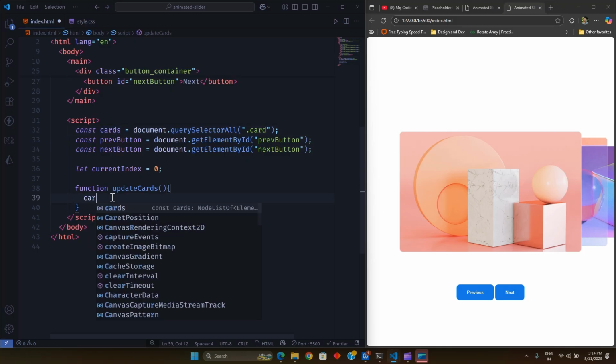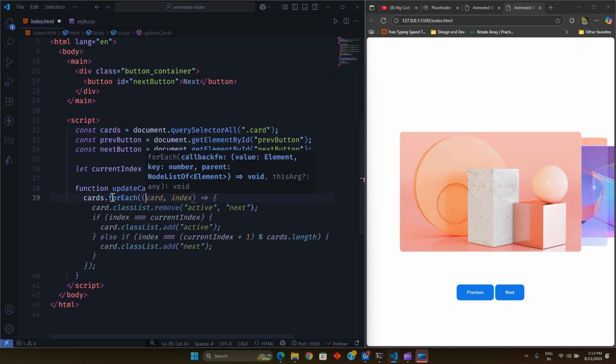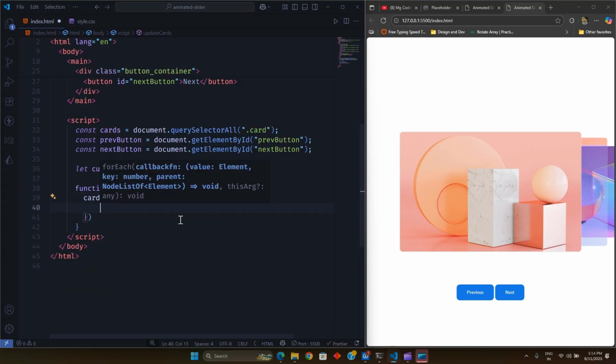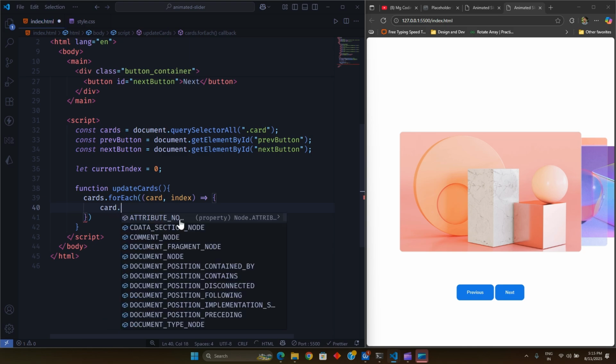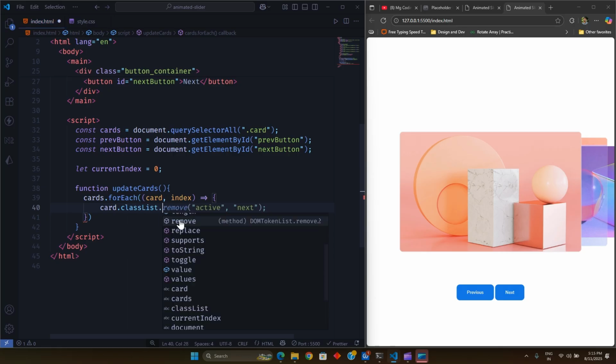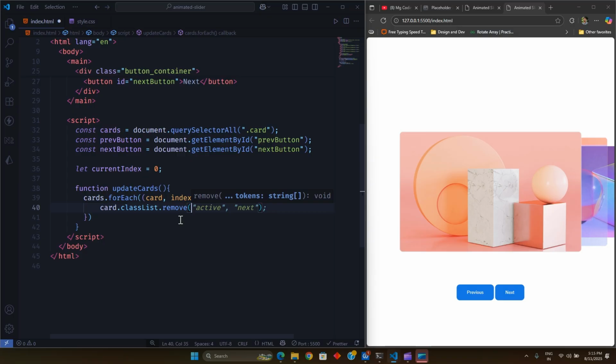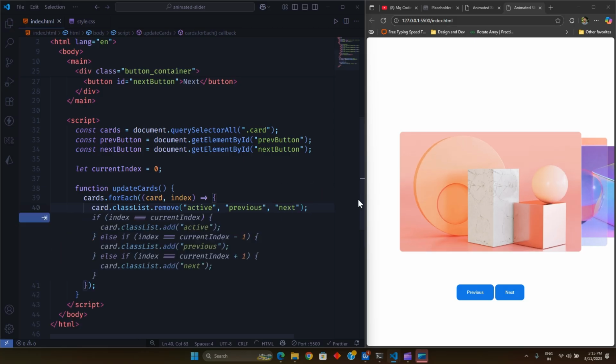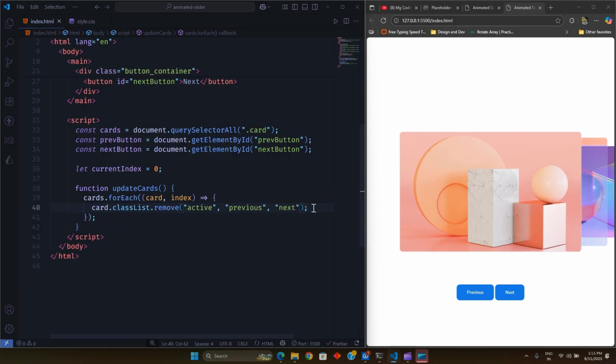To access that we will write cards.forEach, and from all the cards we will take a particular card and its index, and we will use card.classList.remove. So we will remove all the states, if these cards contain an active state then we will remove that one, or if there is a previous then that also we will remove, and also next. So everything will be removed at the beginning from all the cards.